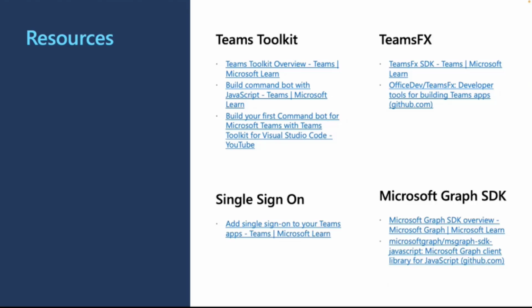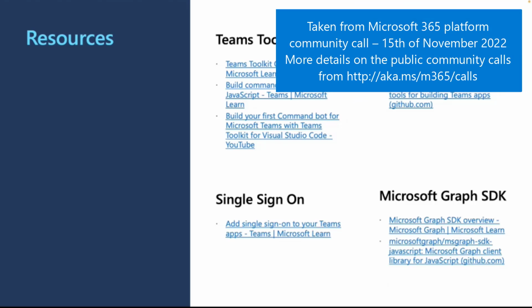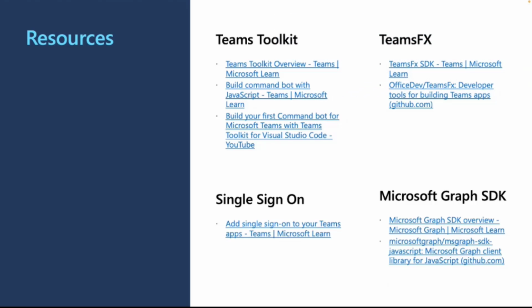Garry, before you stop sharing, just the one question. There's a great question from Andy. All end users would need to do the consent one by one, or is there an option to do this as an admin consenting? Just good question, actually. That is a great question. I believe there is an option in the Teams Admin Center to enable that. Off the top of my head, I believe that there is. I can check and I can get back to you on that one. But that is a great question. Yep, that is a good question to make the installations as seamless as possible.